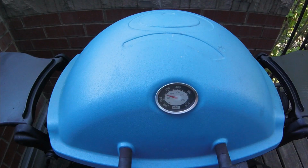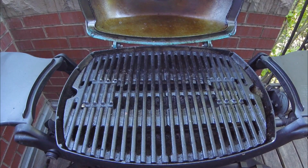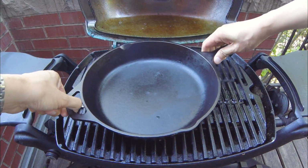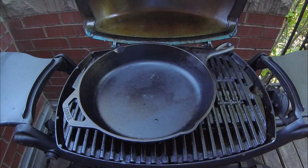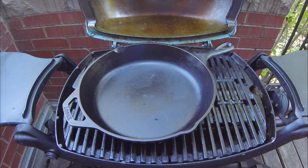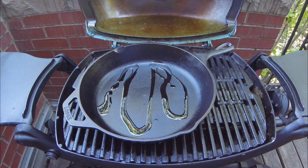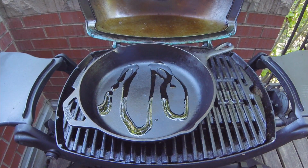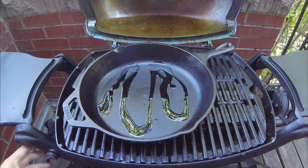Today we'll be grilling on my Weber Q1200, but any size Q will do. This dish can be prepared in a grill basket, but if you don't have one, a 10-inch cast iron skillet like this one will work as well. It's a tight fit in the baby Q, but it does fit when angled like this. Before we can actually start cooking, let's drizzle some oil in the skillet, then preheat the grill to warm up the grates and the skillet itself.